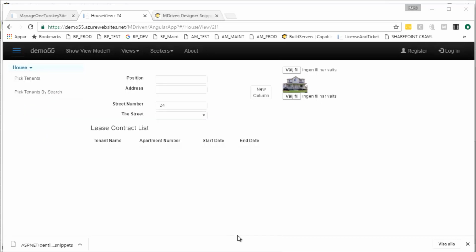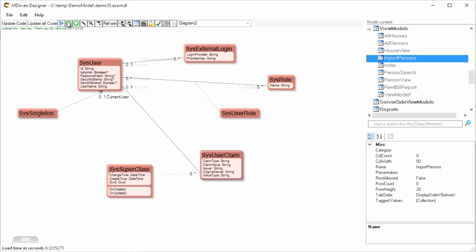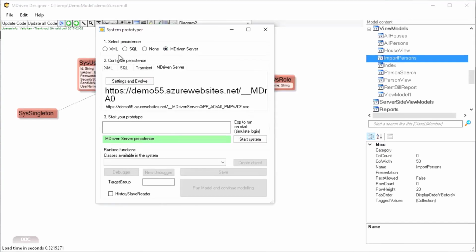So when we needed test data before, we used the import tool. Let's do that again. But now we're connected to the MDriven server.